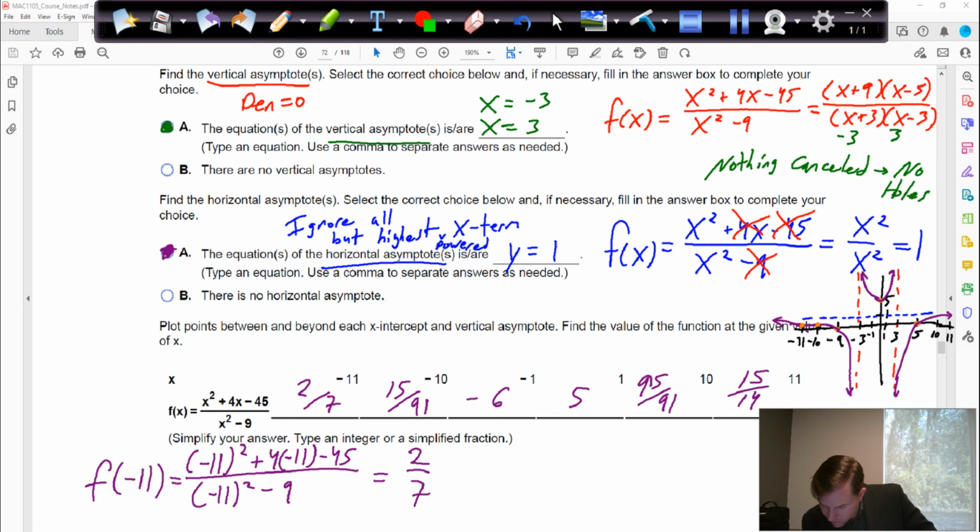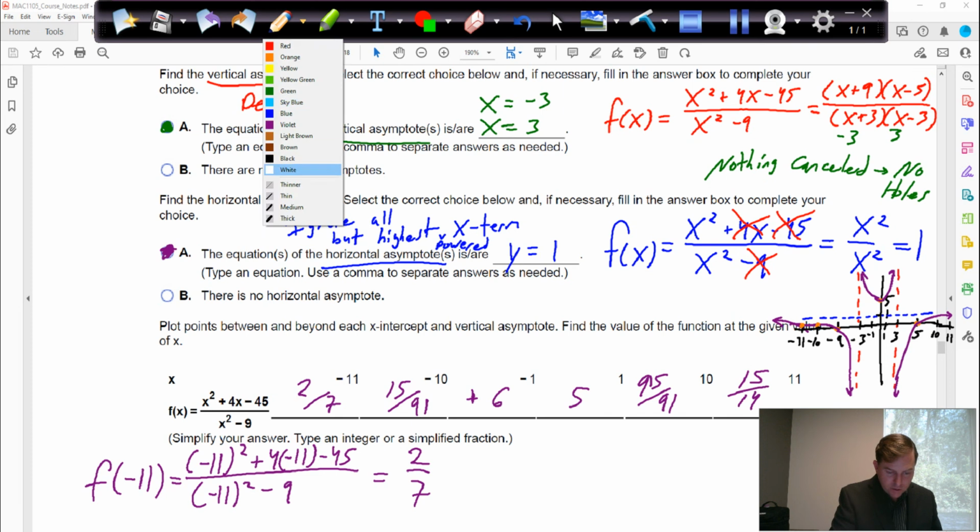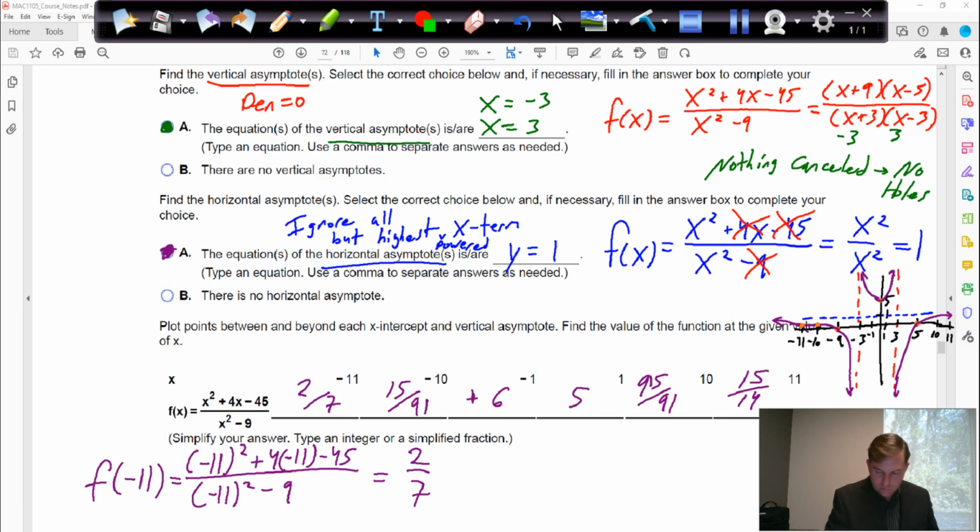And if you plot all these dots, at minus 1, we're down here at minus 6, so let's say it's, oh, I had an error there, sorry. It's not minus 6, it's plus 6. I'm looking at it and saying, that can't work. This should have been plus 6. So at minus 1, we're up here at 6. And you can see that dot right there. And then at positive 1, we're at 5.